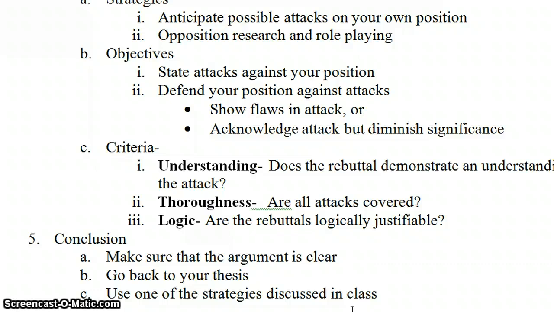All right. So again, you're arguing against a position that you agree with. So for the opposite side, of course, you're going to argue your side, the side that you tend to agree with. You're going to argue against the side that you tend to agree with, and then you're going to show why the side that you disagree with is actually stronger. Then, this part should be easy. You'll take an attack that you might make on that position and show why that attack doesn't work. So essentially what you're doing is you're pretending that you're arguing for the position that you oppose.